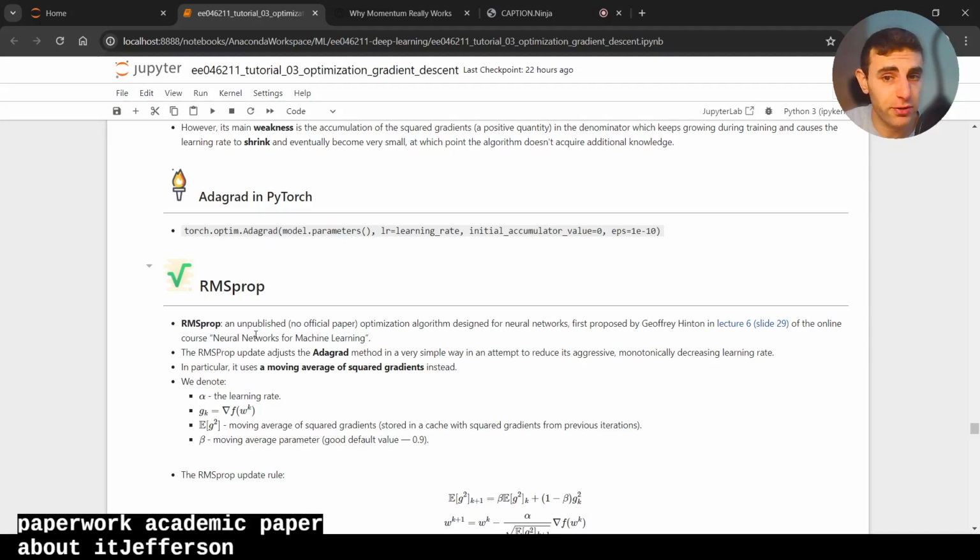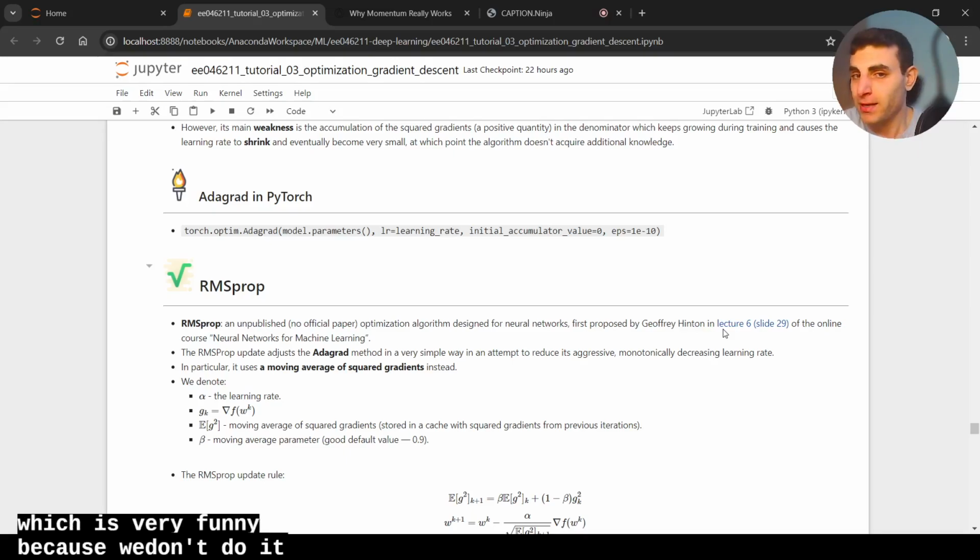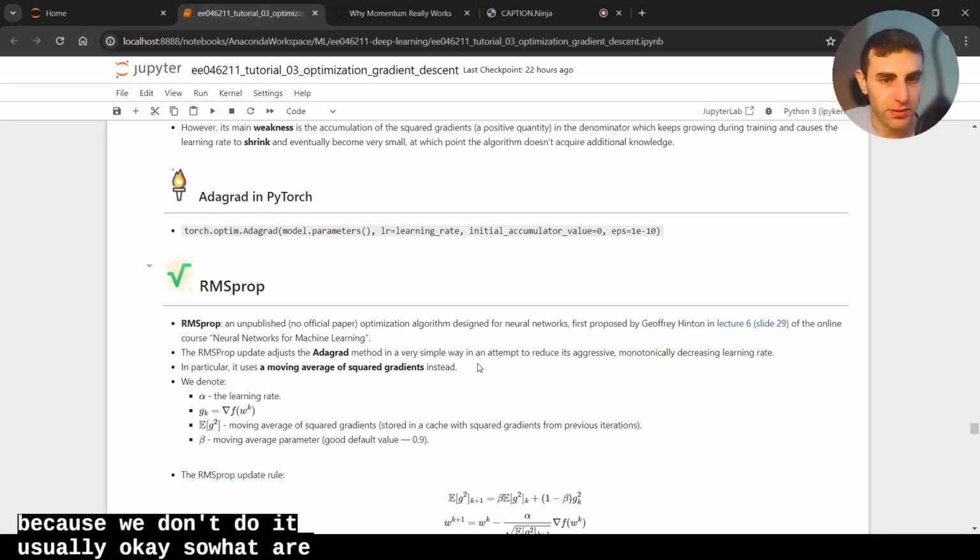Geoffrey Hinton introduced it in a presentation, in teaching slides for his course, and you can see the slide right here. The funny thing is that when people use RMSprop in their academic projects and write a paper and need to cite RMSprop, they just cite a slide from a lecture, which is very funny because we don't usually do that.